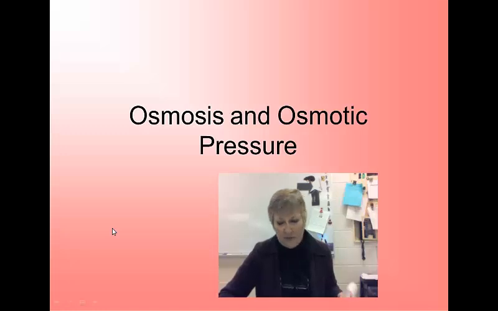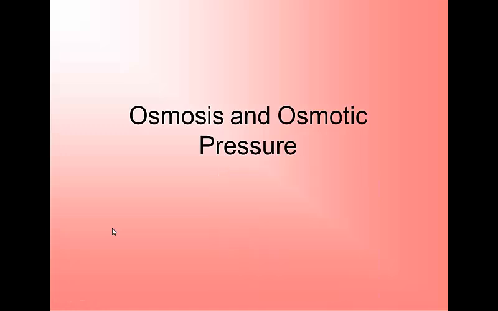So here's the second part of colligative properties. We did freezing point depression, boiling point elevation. Vapor pressure had its own video. Vapor pressure is sometimes included in the list of colligative properties, sometimes not. Colligative properties usually revolve around what the concentration of the solution is, not necessarily what's dissolved in it. So sometimes vapor pressure is included and sometimes it's not.